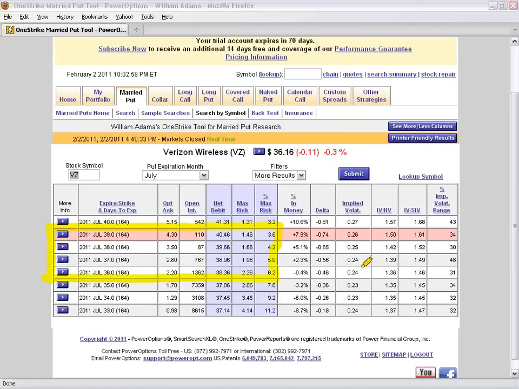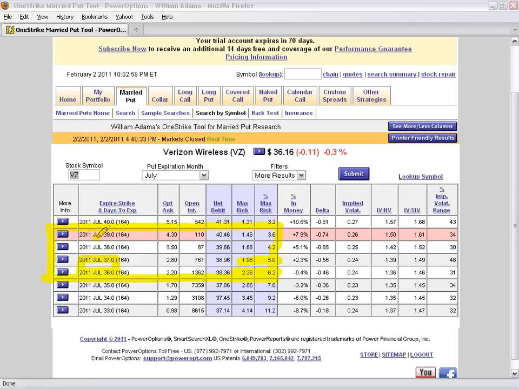Now, in the decision process, Ron, after I've looked at the stock chart, that's going to give me an idea of where I think the stock's going to be trading in the next 30 to 45 days. Based on that, if I'm more confident that I like Verizon, but I think Verizon's more likely to be trading at $36 or $37 per share in the next 30 to 60 days, I might take the higher risk of 5% or 6.2%. Because as the blueprint discusses, and as I mentioned during these webinars, to me, the best time to apply one of the 10 income methods or any one of the bullish income methods of the 10 income methods in the blueprint is when the stock's trading close, right at or just near the put strike price.